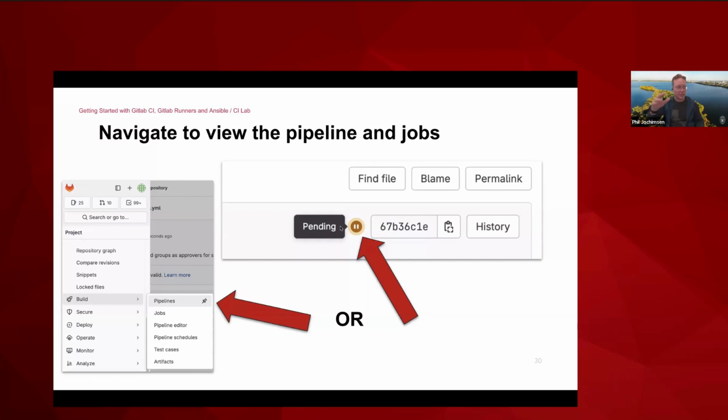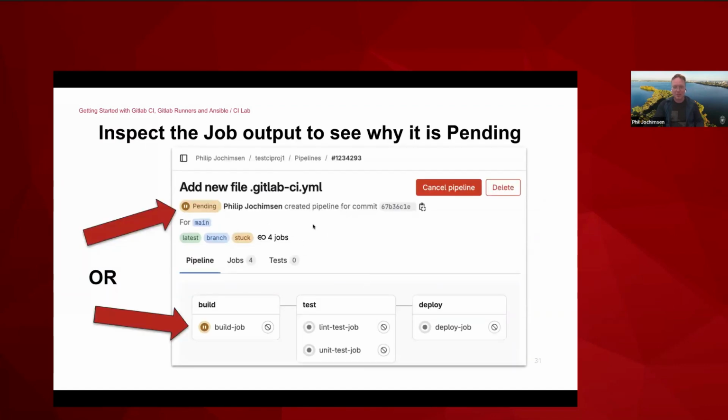Otherwise, the left navigation, if you have the window wide enough, will always be there. You'll see all those items about project, build, secure, deploy, all that kind of stuff. Otherwise, that little icon or logo is the thing that will cause this left nav to pop out. If you go down to build and pipelines or jobs, any one of those would be fine. You end up in a few places that give us some of this information, right?